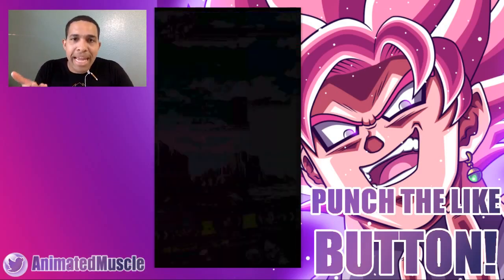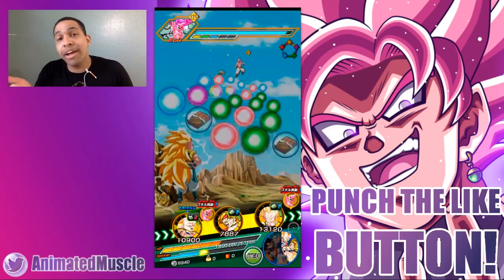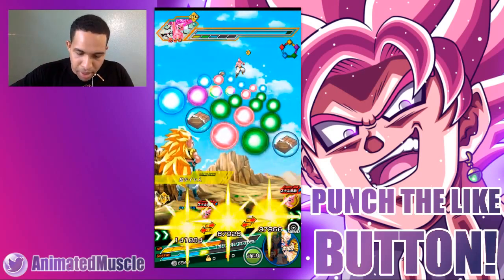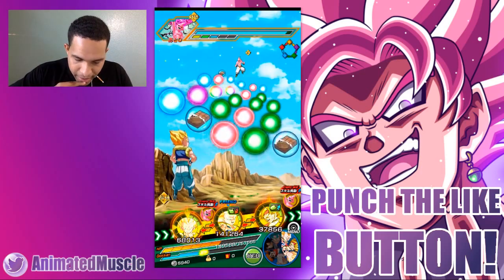Yeah, he's not made to just steal. He's made to steal and hit hard. Otherwise, they wouldn't give him 100% attack up on the super as a passive. He can hit hard, guys, so please utilize that. Dream combination here. Yes, all attack links are active.